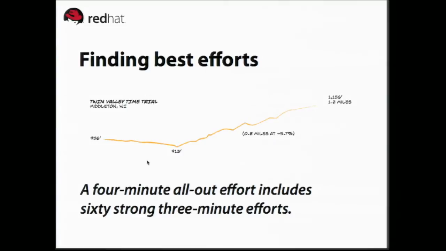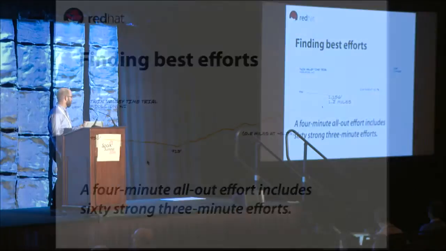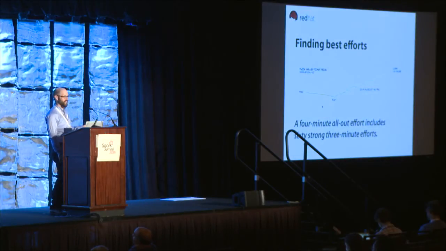Doing the whole course takes me under 4.5 minutes most of the time. But the problem is that I'm usually really highly motivated to do well on this workout. And so I've set my best 4-minute and my best 4.5-minute average power here, especially if I have a headwind. But the problem is that a 4-minute all-out effort also includes 60 really good 3-minute efforts, right? And when I went to plot just the best windows of samples, my best 10, my best 20, my best 50 3-minute efforts, I was drawing a picture of this hill.